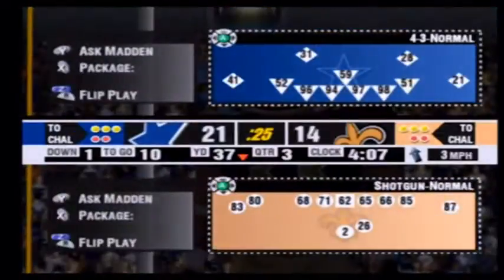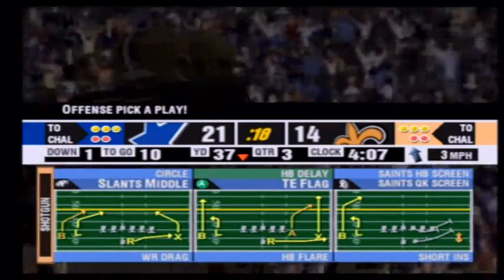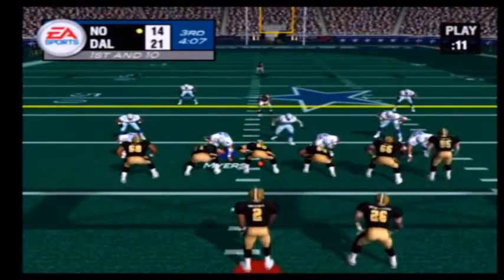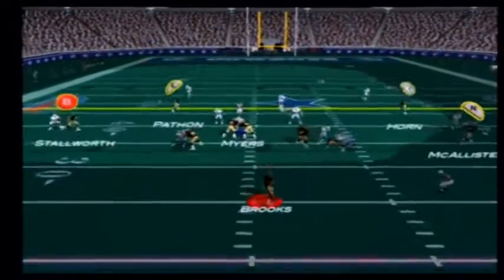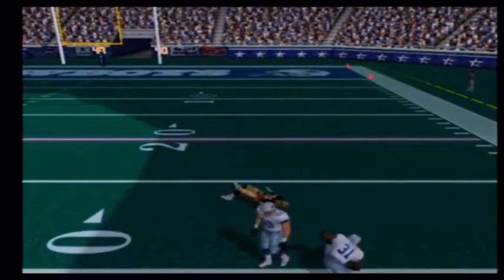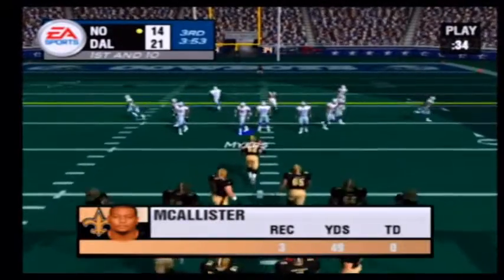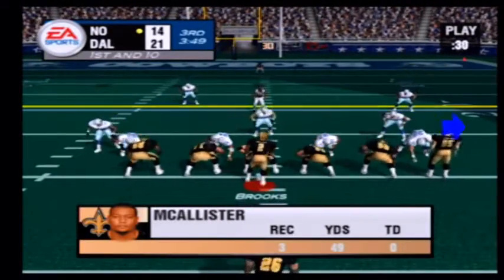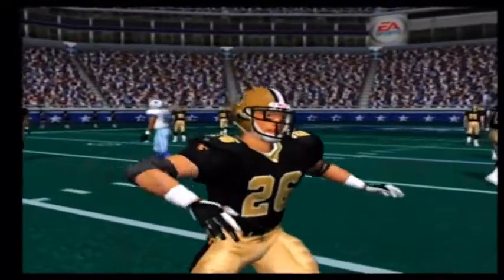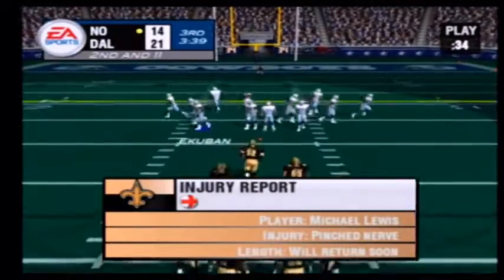John, he's hurt. We'll get an update from Melissa as soon as the extent of the injury is known. So after the fumble now, it's 1st and 10. He surveys the field, throws it into the open field. The 40. Great play there by McAllister. The thing is, he got some separation there, and he was able to get a big chunk of yards. Only one man back. Brooks gets set. McAllister. The interior lineman, John, got off the ball very well on that play. Yeah, and the key to stopping that kind of run is exactly that. Whoever fires off the line faster and gets better leverage is going to win those battles at the line.